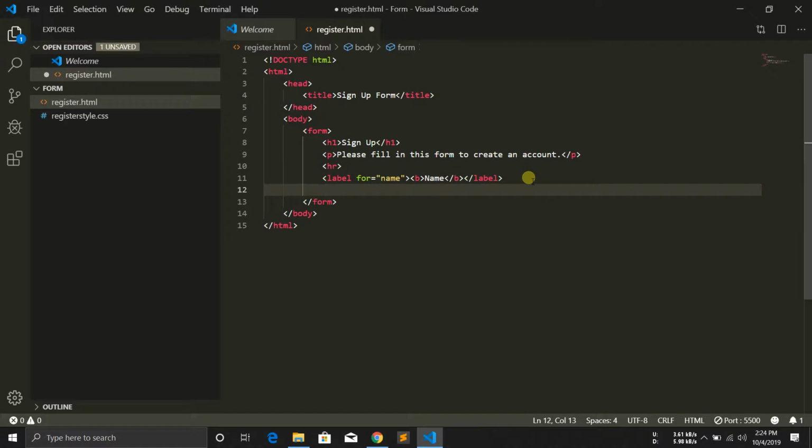Inside name we will take first name and last name. For that we'll use input type equals text, then placeholder equals first name, name equals fname.